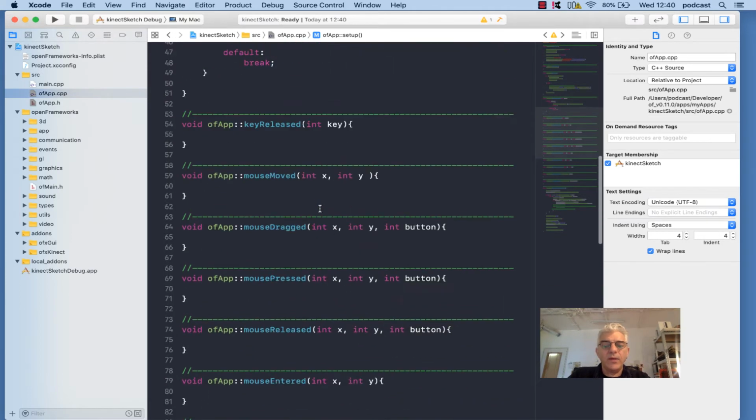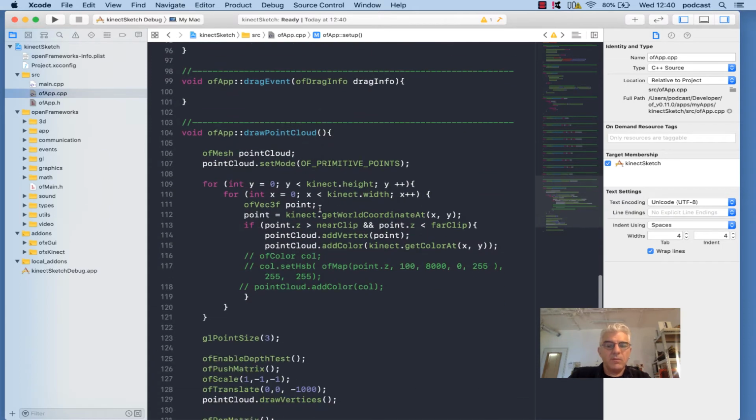And now where they appear in my code, where I was using them to clip out a region of space that I want to get data from the Kinect sensor, I can use them there. So let's run this and see what we've got.